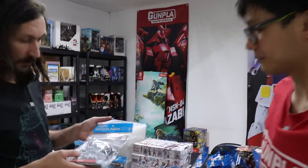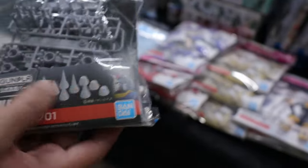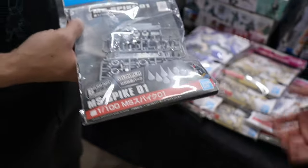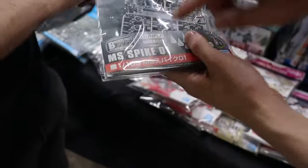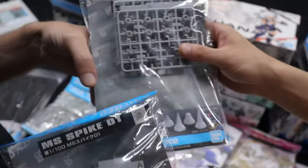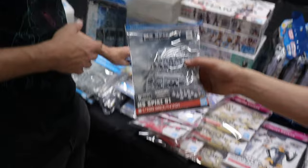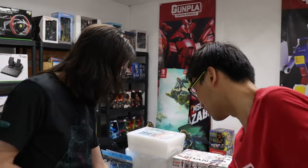Before we get to that, we got these, which are the spikes. So these are MS spikes for your Zeons. Well, I mean, you can put them on anything, really. But yeah, there's the Zeonic ones. There's two scales. This is a bigger one at scale 1 to 100, and then this is the one to 144. But then again, it's all relative, folks. It's up to your imagination.